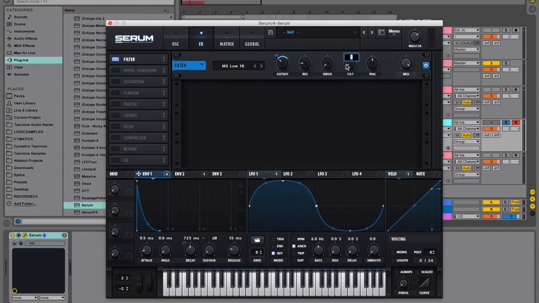And we're also going to take this fat knob up to 20%. And this fat knob, I'm not sure exactly what it does, but it just seems to make the sound a little bit warmer, and it beefs up the lows and the mids. Ever since I started doing these videos, I've been using this fat knob a lot. On every sound, I will just pump this up because I really like my sounds to be warm. So I've noticed that this knob really does a good job at doing that. So that's it for the filter.